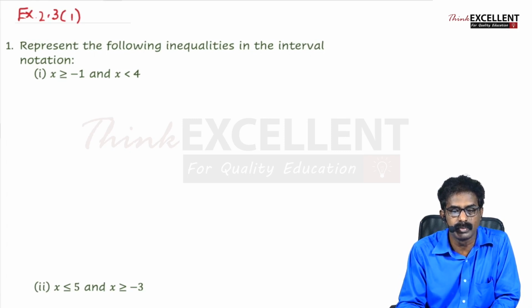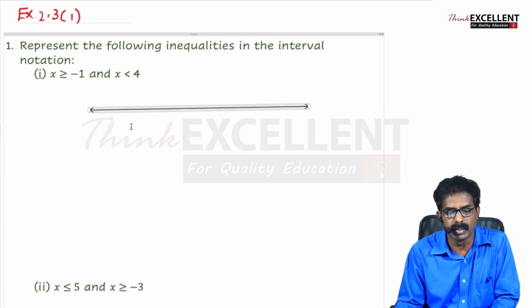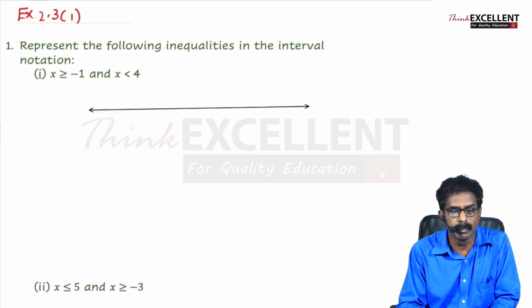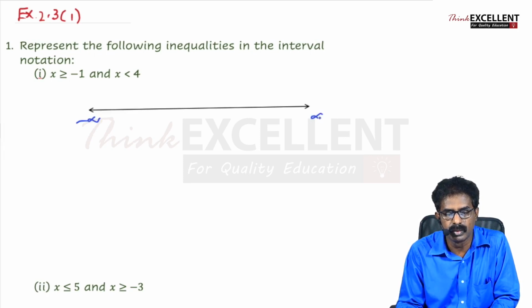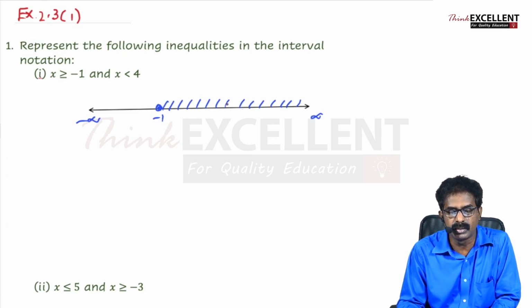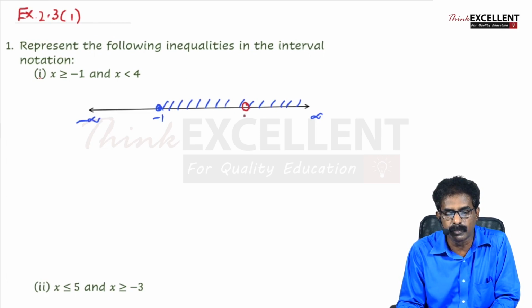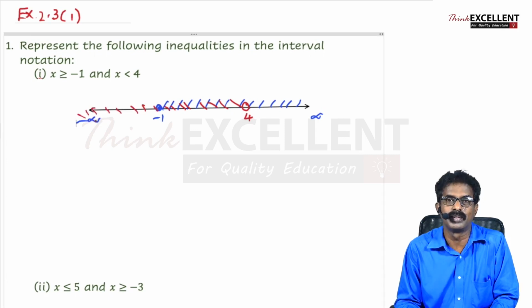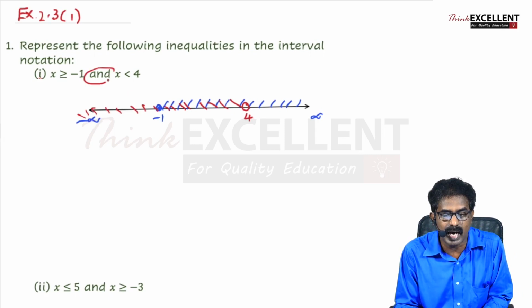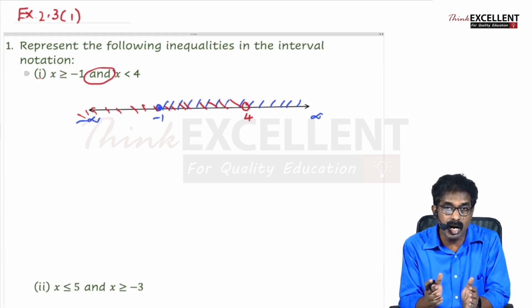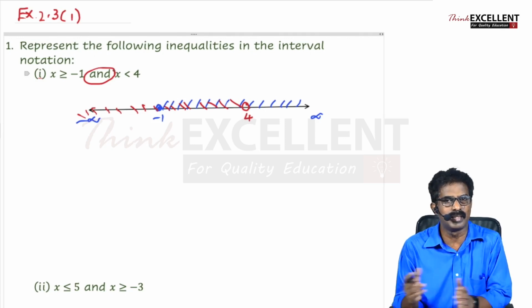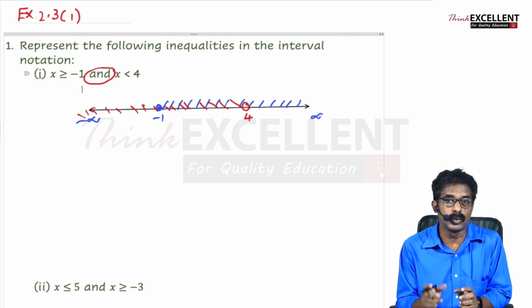Suppose you take a number line. Generally we take it from minus infinity to plus infinity. Greater than or equal to minus 1. Minus 1 is here, right? Minus 1 and the greater values, that is this portion. That is the first one. And the second one says less than 4. 4 is somewhere here. 4 is not included, less than 4. Less than 4 means all these values will come. So we want, here, 'and' means intersection, that is common. 'Or' means union. But here 'and' is there, so for intersection you have to take the common portion.